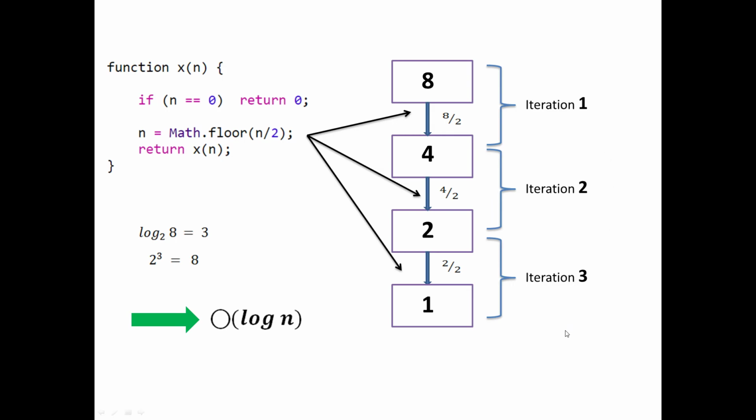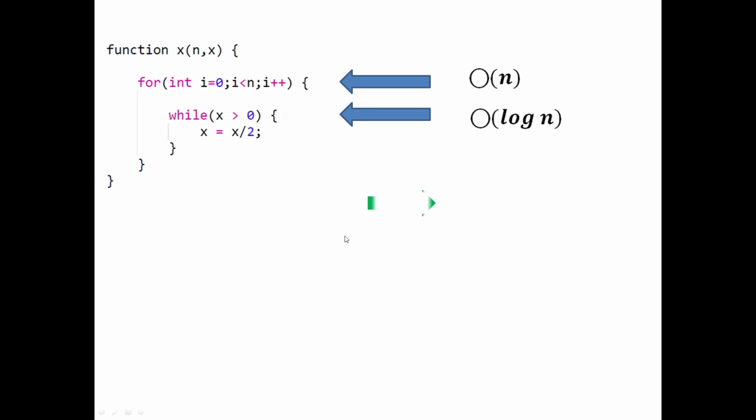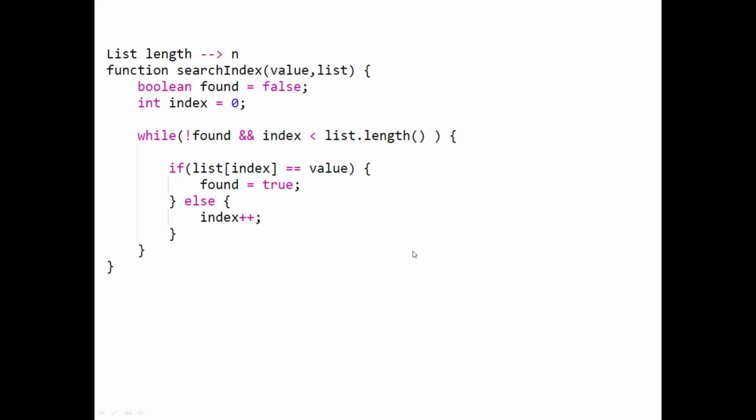Okay, so let's see this question. You have a function and inside it we have a for loop and then we have a while loop. Okay, so 0 to n. Suppose the array length, total number of elements, is n, then we will denote it as big O of n. Now in this while loop, what we are doing is we are again breaking the element. Breaking the element means the time complexity will be big O of log n. The total time complexity of this algorithm will be big O of n log n. All right, we'll go to the next question.